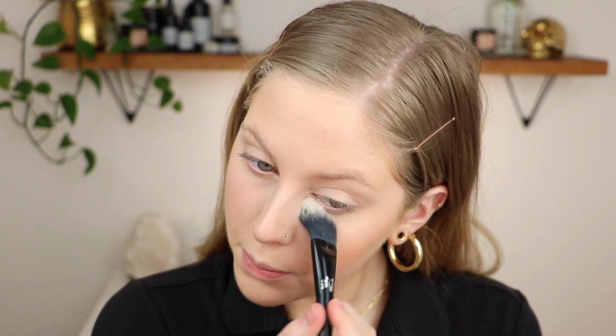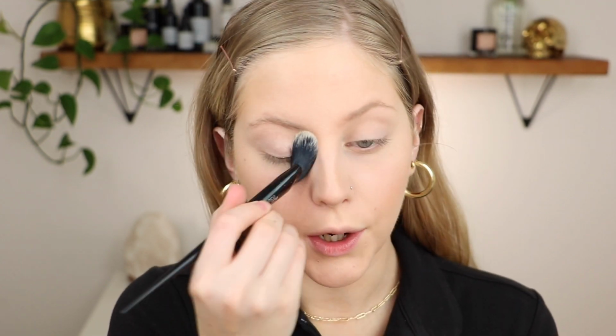Using my same sponge once again to blend this in. Next to set my face, I'm going to use the Well People. This is the loose Bio Brightener powder. I just recently saw that Well People is carried at my Target.